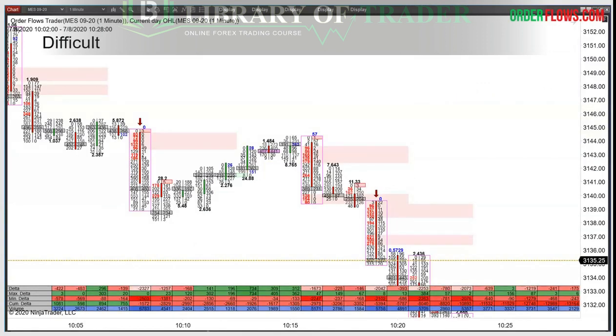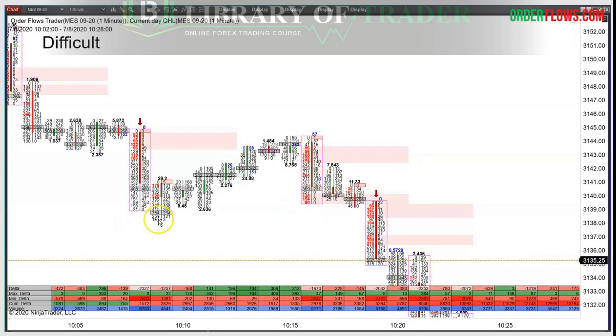And the difficult ones, as soon as you get long, it just immediately turns around and stops you out. You get long. There's a nice delta surge here. You can see the deltas, minus 2,000, minus 1,200, minus 168, plus 141, plus 196, plus 734. Hey, that's great. We're moving along. Selling is getting weaker. Buying is getting stronger. Comes up, wham. The market just comes back in 2 bars later, comes back towards your stop.